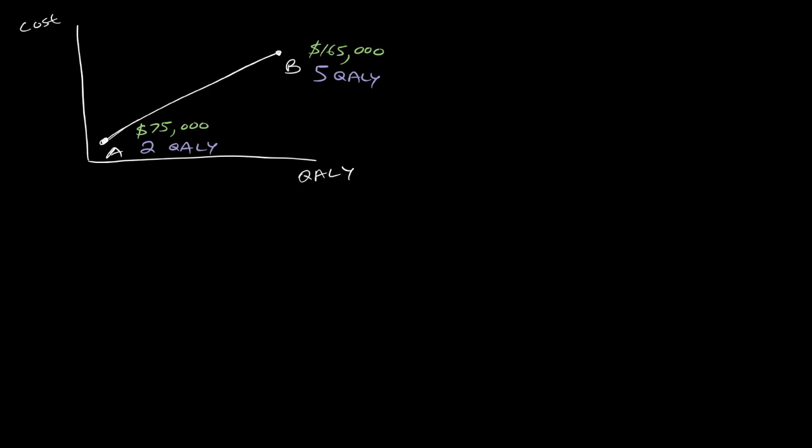What we need to do is analyze the supply curve to decide whether or not it's cost effective to scale up the supply curve and switch from drug A to drug B. Drug A is the drug we're already using, the comparison group, something that's already on the market. Now there's a new one, drug B, and we have to decide whether drug B is cost effective compared to A. So the first thing we do is look at the slope of the supply curve.